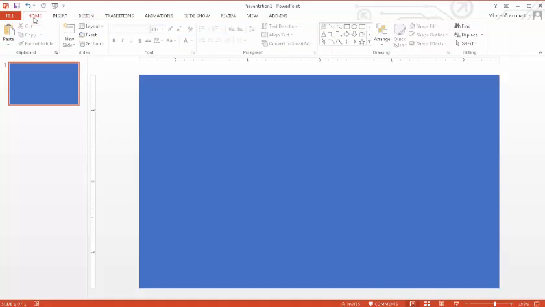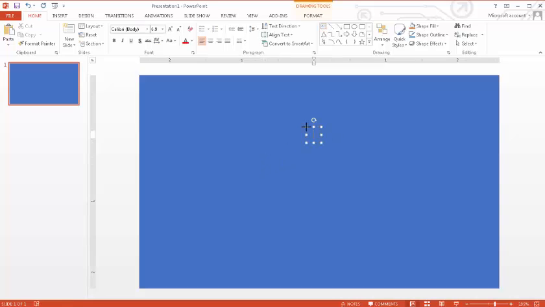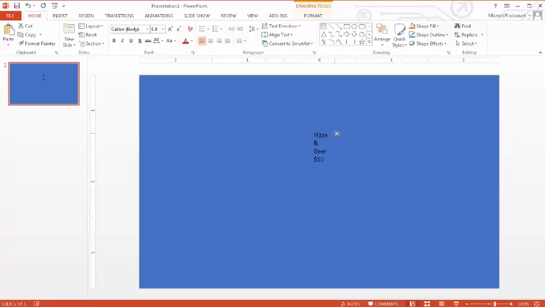And I now want to add text to my template. I click on the Home tab and then the text box icon, which is right here. When I click on the page, I start typing. I'm going to have an ad here for pizza and a beer for $10. If I click on the border surrounding this text box, I can then move it, as long as that text is selected.